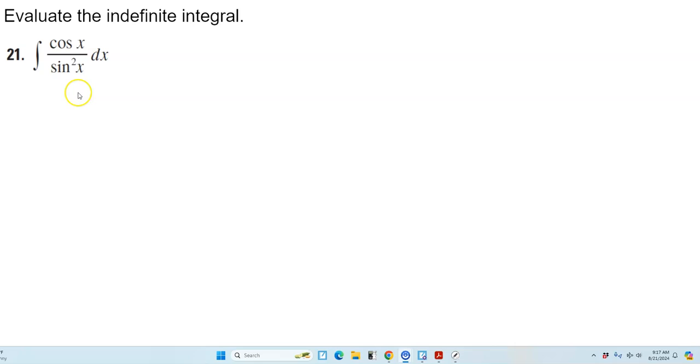So we need to determine what we can substitute for u. One option is to look at this and say, okay, well I have sine squared x. It might be better to let u equal the sine of x and we'll see why. Sometimes you may have to go through this question just to see what happens when you determine what u should be.